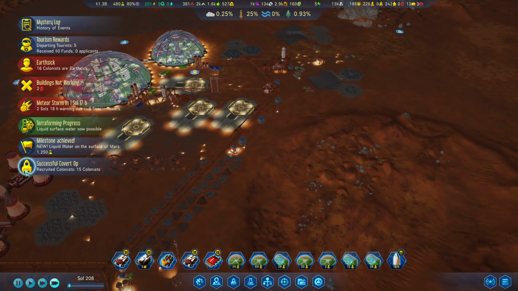Milestone achieved. Population is going up. Okay, we stole 15, so not as many as the 22. Oh, liquid water on the surface of Mars.